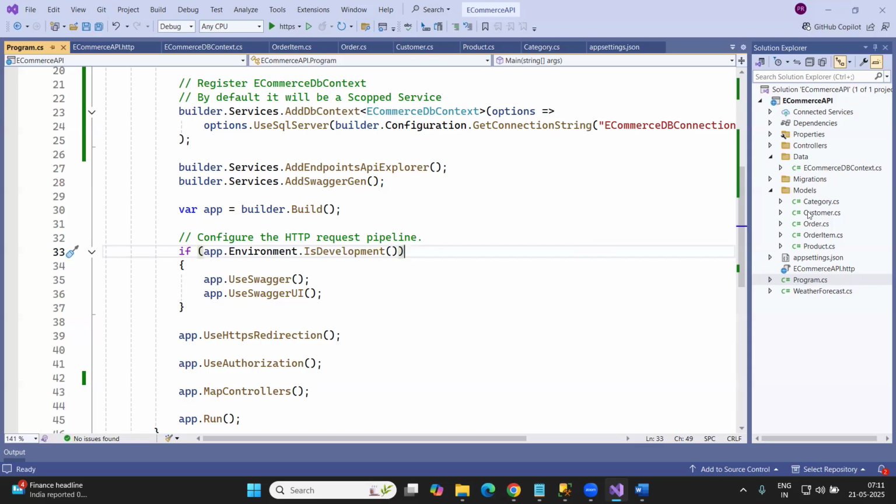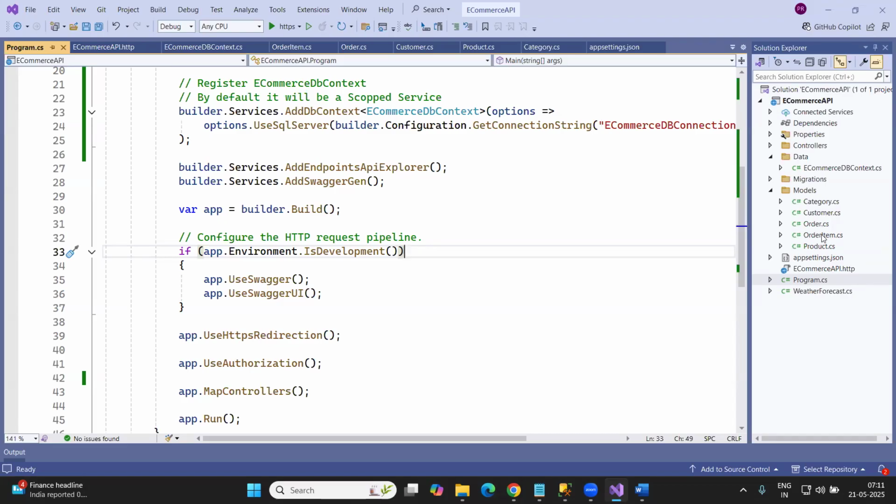So basically, if you look at these things, in this case, category, customer, order, order items, and product, for these 5 entities, I have to create 4 controllers. So sir, you might have one question. Sir, 5 entities are there, then why 4 controllers? In this case, order and order items can't exist independently.